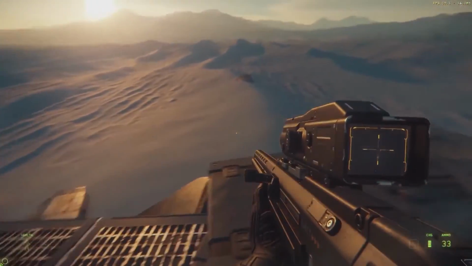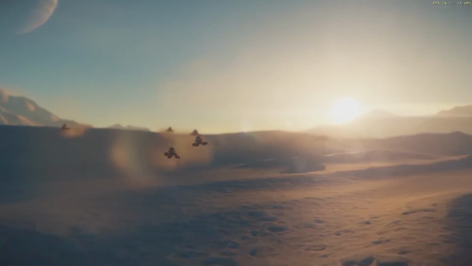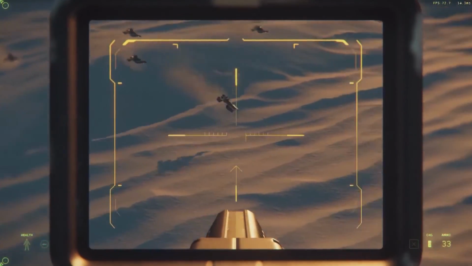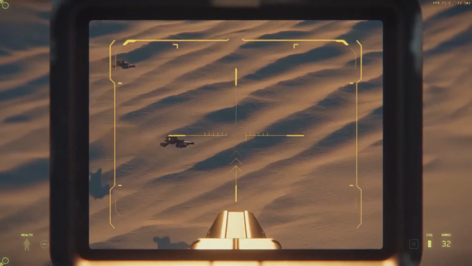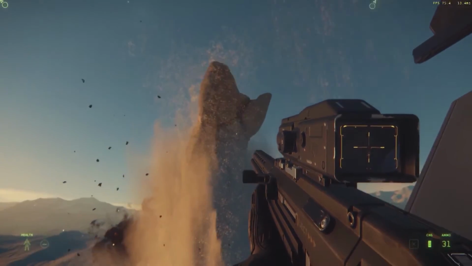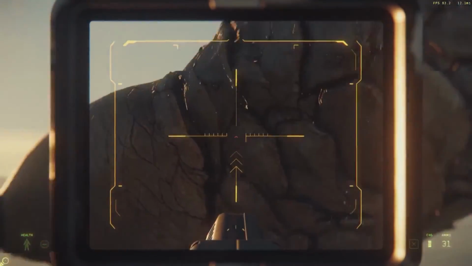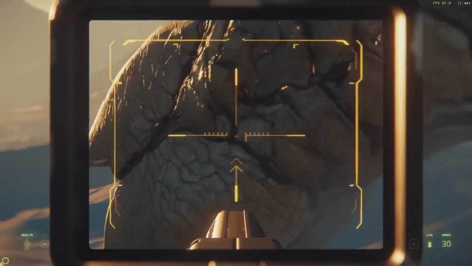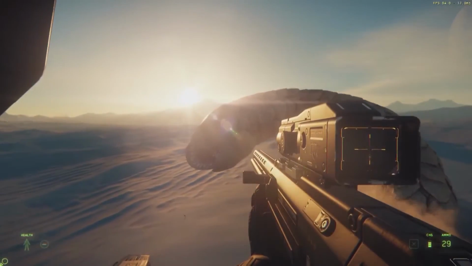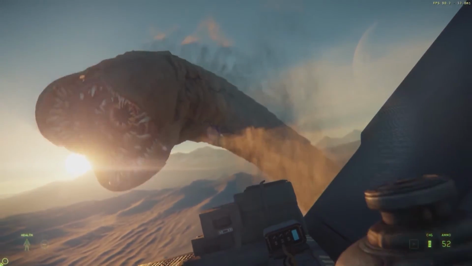So there's actually a crew coming in, which is out to get us. Ooh, and there's a giant worm, which actually reminds me of Dune 2000. Pretty cool looking, very awesome. Maybe that's not such a good idea. Here, there we go. Looks super awesome.